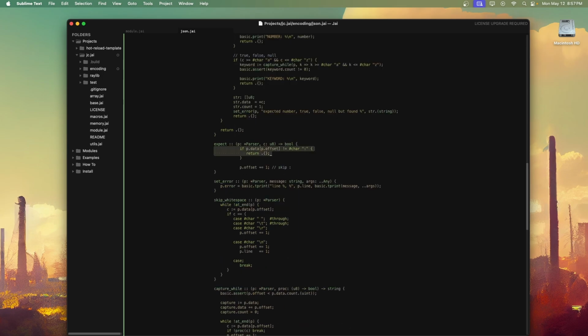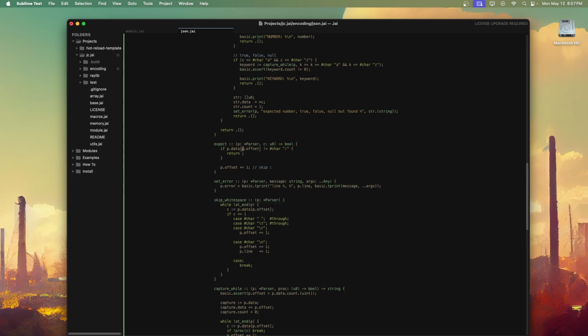If you're writing like a programming language, usually your expect does a couple more things, right? It might take like a token kind, maybe like a bunch of them, and then you just loop through them. So that way you can say like, hey, I want to see an identifier, a number, or whatever, and it's a lot simpler. But we're only dealing with characters, so who actually cares?